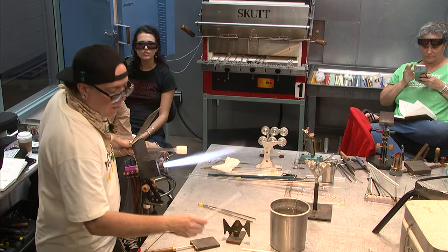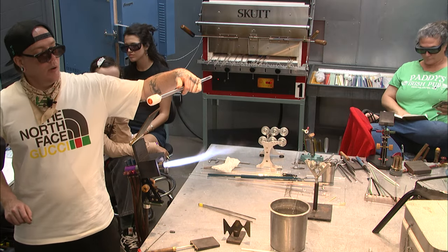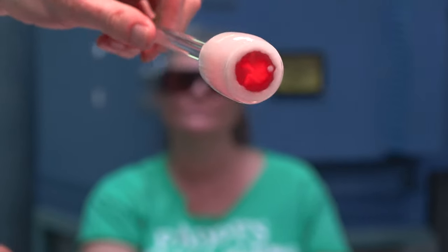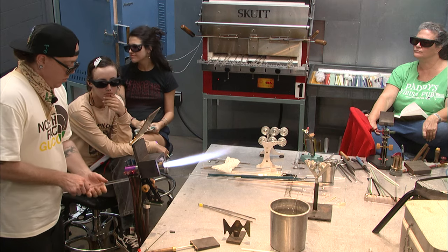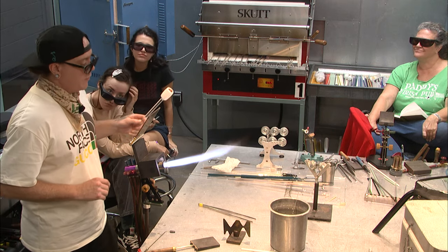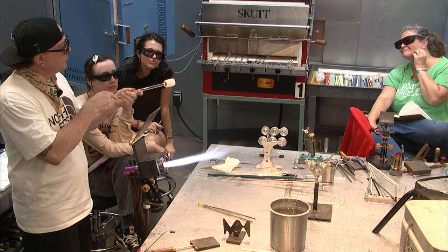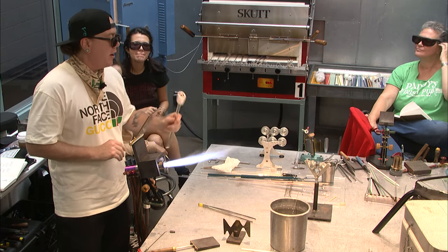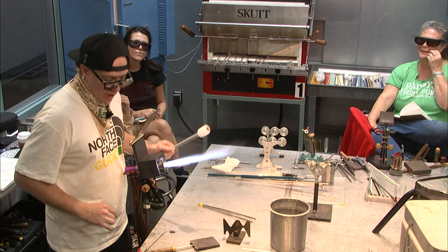Would you grab me some more, like 8 mil or this size, if there is some in there? So that's what we got. It doesn't look like much now, but we're getting close to pulling it down, and then I'll cut it in half. We can see if I did a good job or not. And this is kind of the junky end, so it's not really hard. A lot of times when I'm looking down at it, I'm just making sure that it's round, symmetrical.